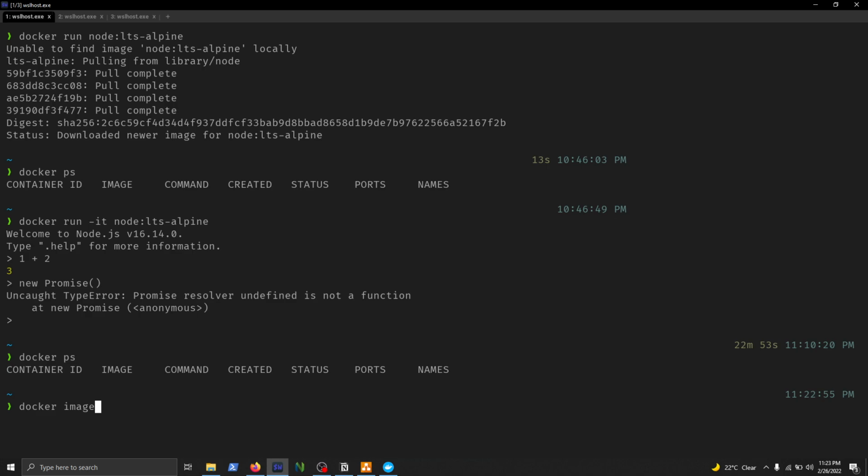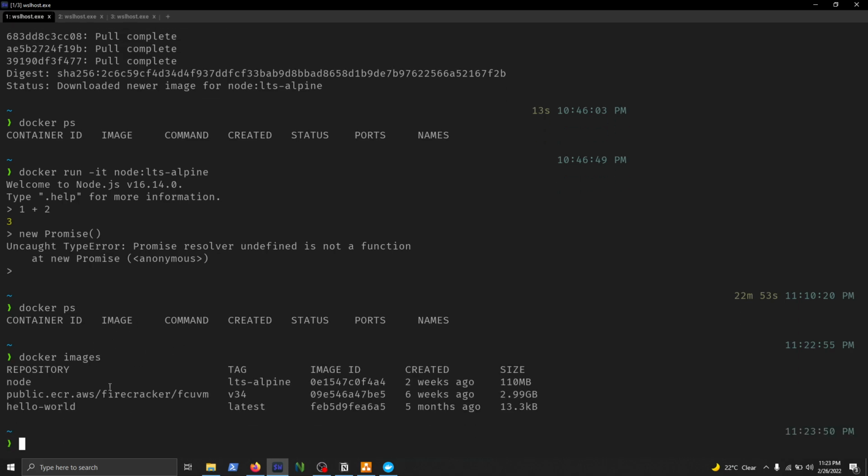Remember, at any point of time, if you don't remember the complete command, just press tab. Most of the time there is a chance that you will get the auto completion, especially if you are on Linux or Mac. On Windows, if you are using WSL, then definitely you will get the output like this. So now you know which command you want to run. What we wanted to achieve was to list the images on the machine. The command for that is docker images.